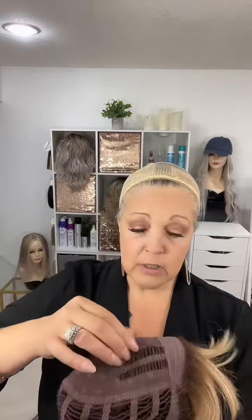All right, let's get into the description of this cap construction. This is a basic cap just by looking at it. It has a little bit of permatease up here. So be aware that there is permatease in the crown, and I'm going to say all through the front. We'll play with this in just a minute. It doesn't have the lace front, but it does have that extended felt front piece. I love the felts.